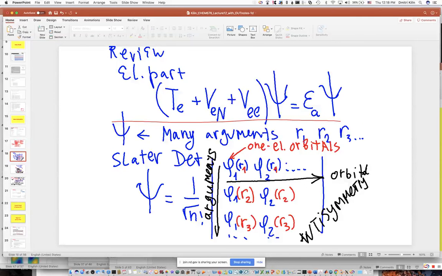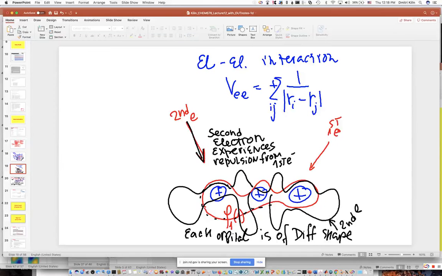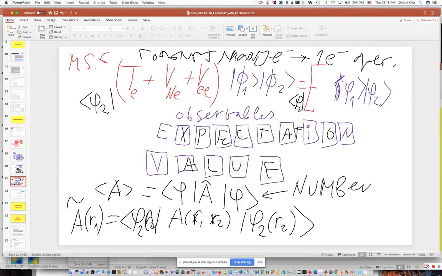So we are solving this multi-electron Schrödinger equation. We seek a solution in the form of a Slater determinant, and we practice the mean field concept, so that the next electron will take a different orbital compared to the previous one because of the repulsion. We also practice the concept of expectation value.